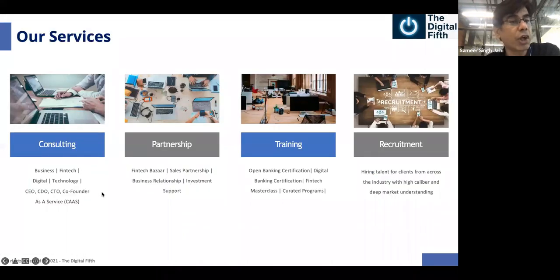We work a lot on the consulting side, with banks, fintechs, bureaus, networks and everybody around that, and a lot of embassies as they bring their foreign entities into India. We work a lot on the partnership side to go to market, for a lot of entities in the market. On training, we are potentially one of the largest trainers in the world on fintech and open banking, and we would have trained almost 4,000 people in the country. And of course, we do very specific fintech oriented recruitment as well.